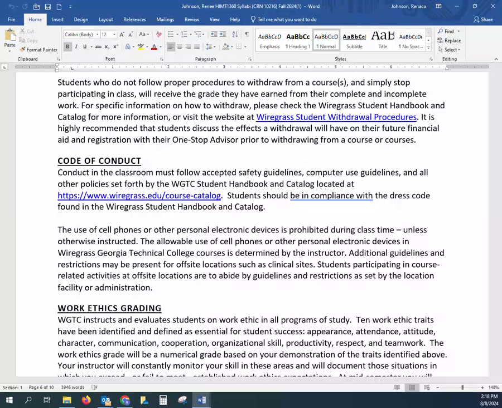Your code of conduct. Under this section, it covers some information on classroom conduct. And just remember, anytime that you're using those Respondus browsers, those webcams, this is considered classroom conduct. You're on camera, and I can see and hear everything. So using a cell phone or other electronic device is prohibited during testing, and this is considered classroom time. So no cell phones, no electronic devices, and no textbooks or notes.